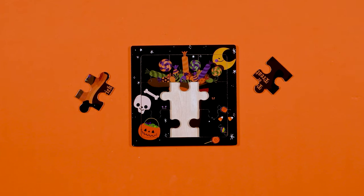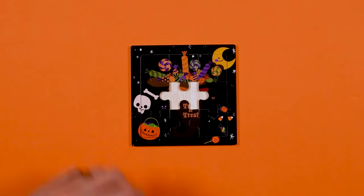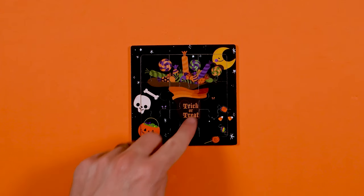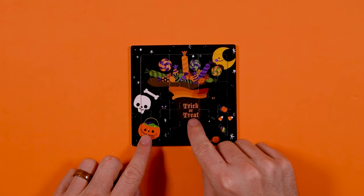Where's the last edge piece? Is it here or here? That's right, it's this one. Which means this is the last piece. Ooh, it's a witch's hat that has candy in it and it says trick or treat.